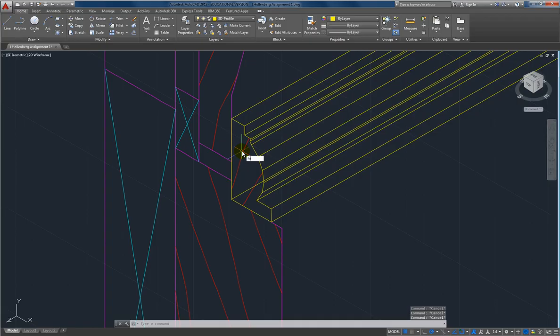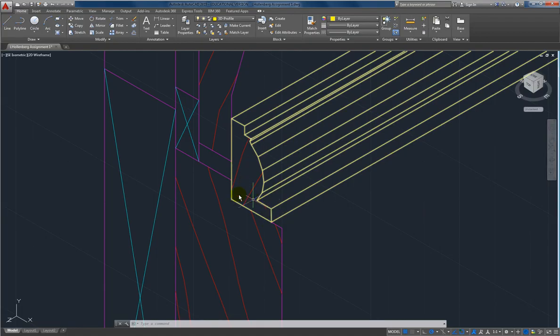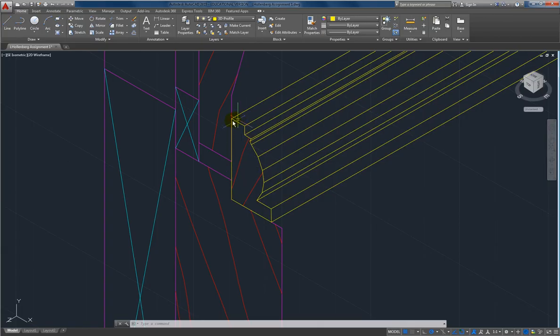If I type in hide, hide takes wherever we have surface and hides any lines that are behind that surface. So now you can see our hatch is showing up, and we cannot see through it anymore, because this is an actual surface. It's a solid, because it was a closed P-line.